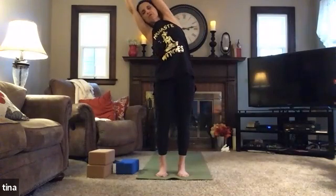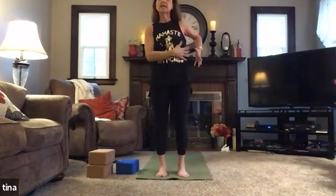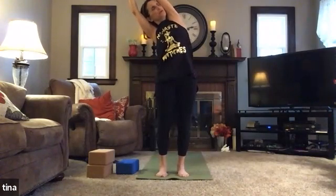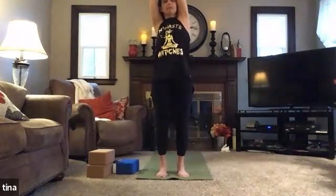Exhale up and over to the other side. So you're reaching up, then extending out. Get as much space as you can. Ground down through the right foot. Check in with your gaze. Where do you want that to be? Inhale, back up to center.